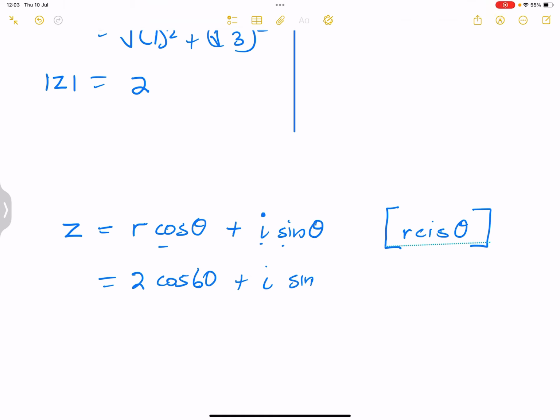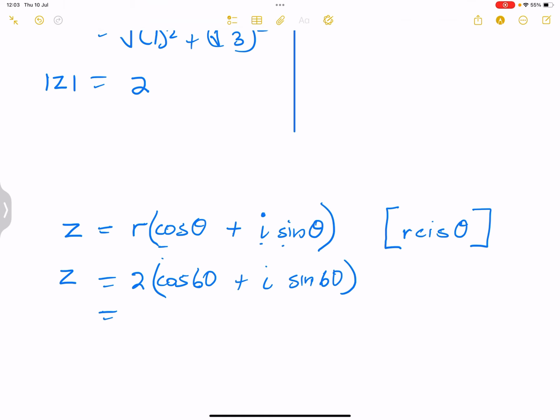Multiplied by, oh, and by the way, sorry, I forgot to put that in brackets over there. Okay, so I multiplied by the sine of 60. And of course, this is what it would look like in polar form. In this case, you can actually continue with it or simplify it if you want to, but this is what it would look like in polar form.